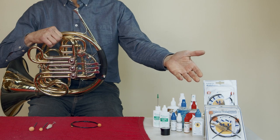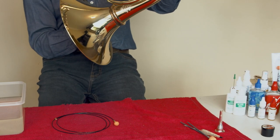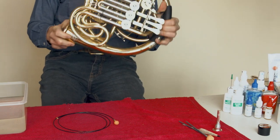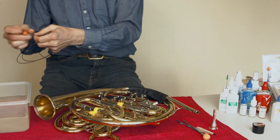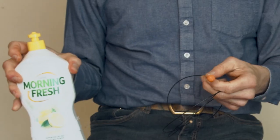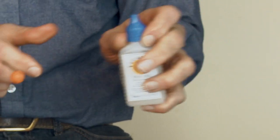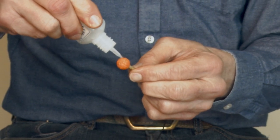I'm going to clean out the lead pipe, slides, and mouthpiece using the REKA Cleaning Kit for horn. We'll thoroughly soak the sponge ball end of this REKA lead pipe cleaner and squeeze some dishwashing detergent into it. Alternatively, you can use specially made REKA Desk liquid. This helps clean the inside of the lead pipe and also acts as a lubricant as we pull the sponge ball through the lead pipe.